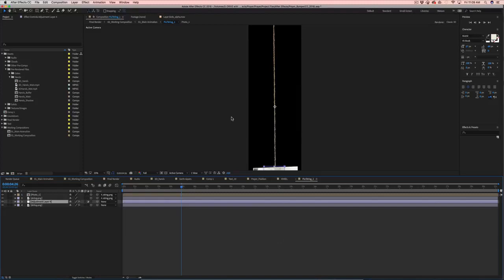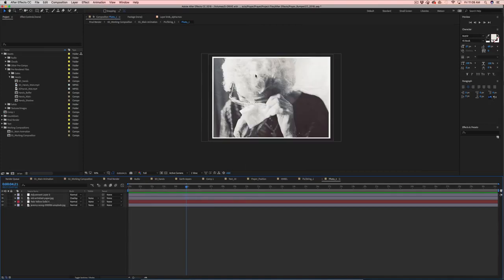All right, and then I took the photo. So we go into photo 1. This is just a basic photo with a frame around it. So I brought in a photo from Unsplash or somewhere, dropped that in, and then I made a frame on it. So you have this pale yellow solid, which is a frame, and then I would draw a mask. So just turn that off for now.